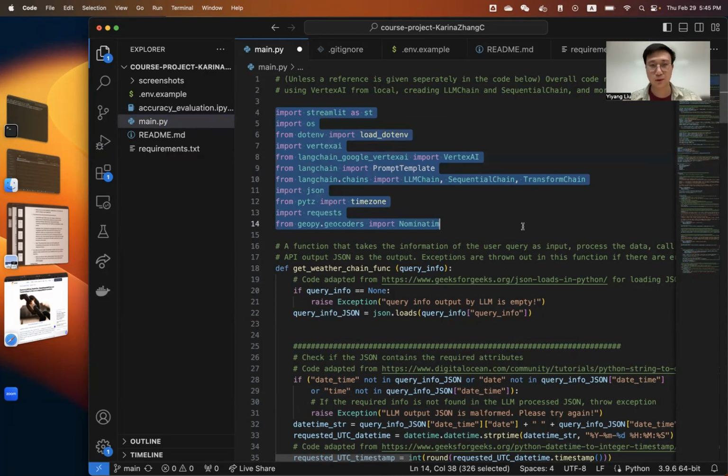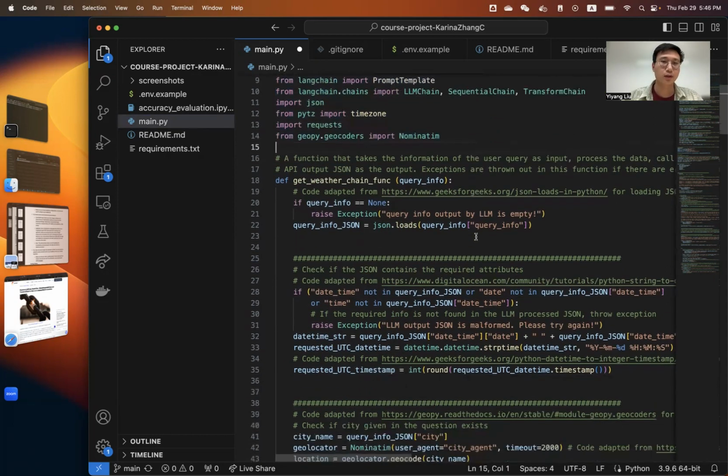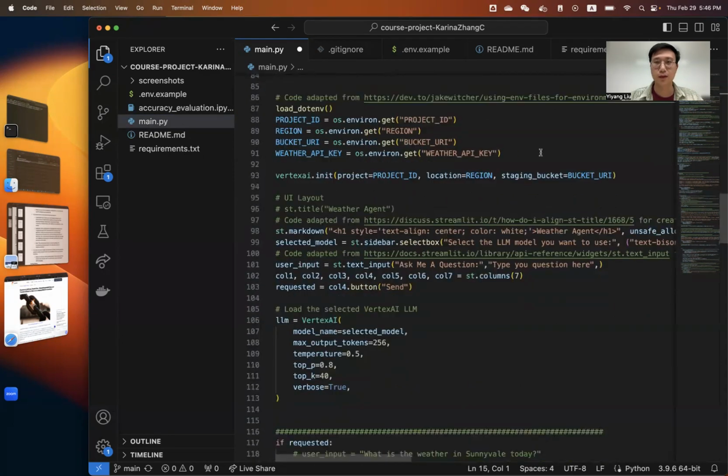And we're able to process that question, extract the information out of it, and consult the external weather API and return an answer based on the response of that API to give the user feedback on the question that he or she asks on the weather. So this is our implementation of this problem.